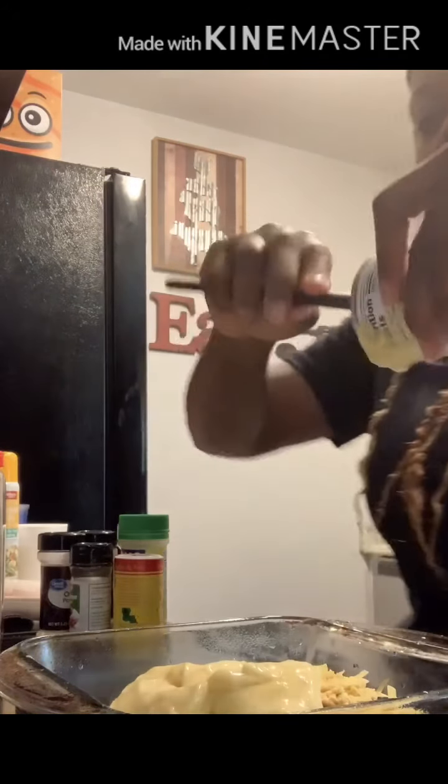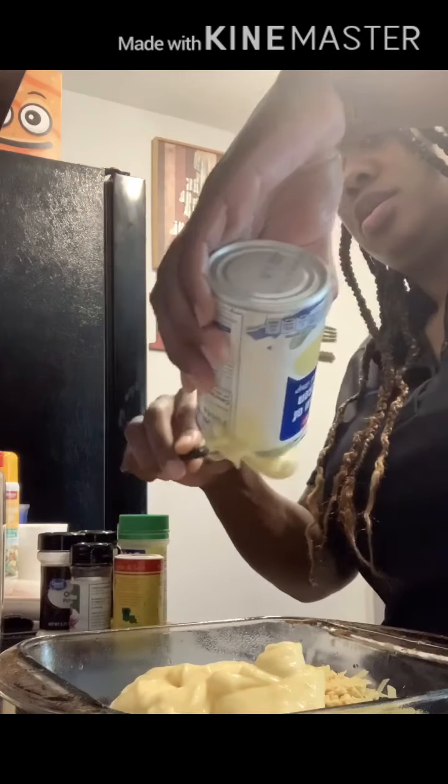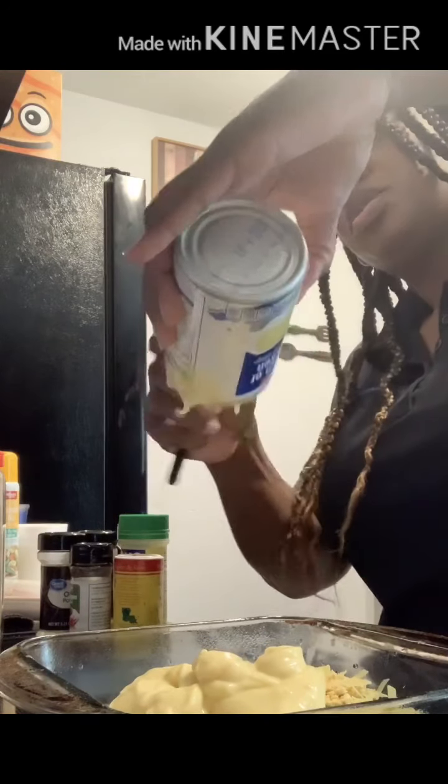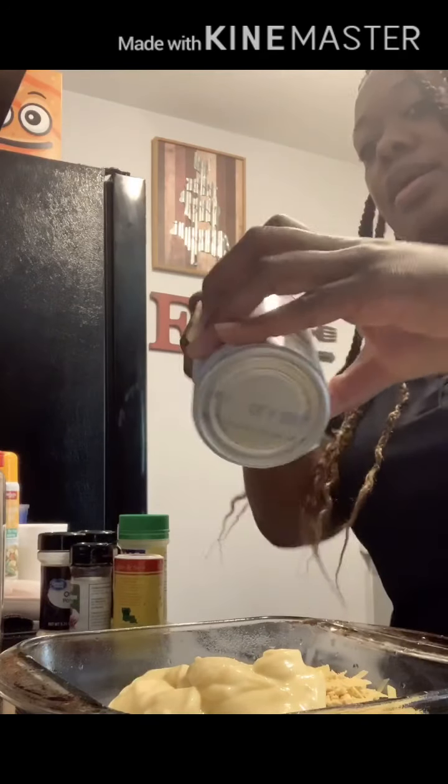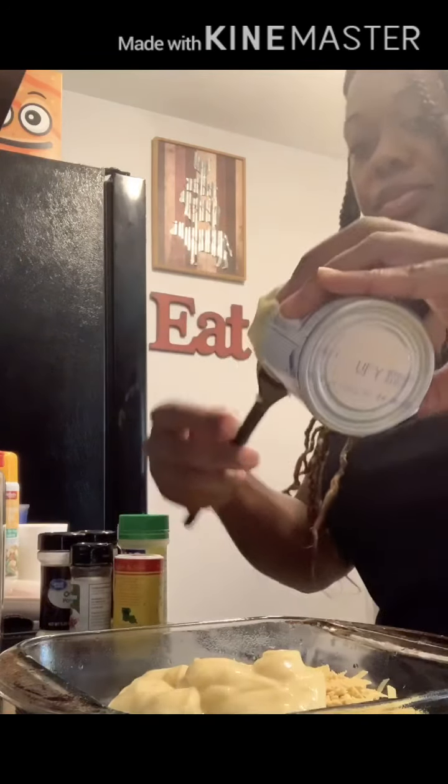Get the rest of this out, because you want all your cream of chicken in there. It's a really good dish, really quick, really fast. I sprayed the bottom of the pan. I got my oven on 350. Okay.